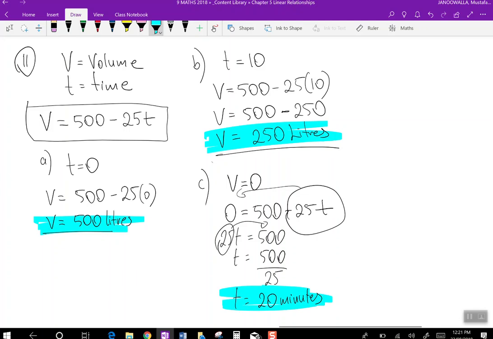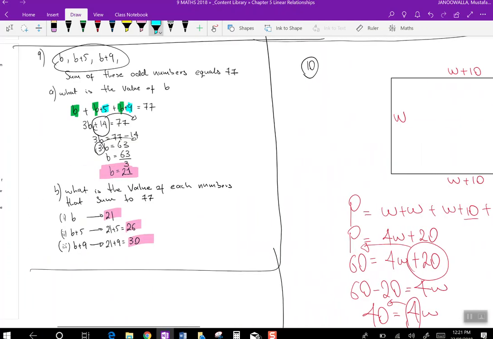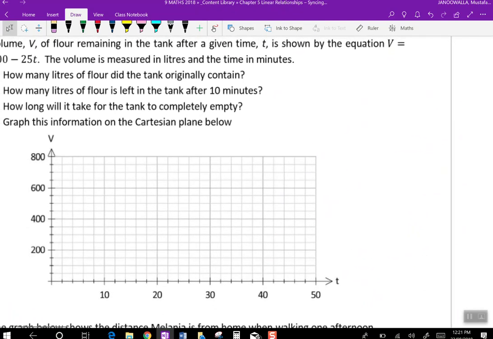We also know at T equals 0, V is 500. Now this will be the easiest graph you'll ever plot, because you've already calculated in A and C what your values are. So if you come to your graph, over here, you've already been given V is your y-axis and T is your x-axis. We said when V is 0, T was what? That's when T was 0. When T was 0, V was 500. So we can come and say 500 is over there. Right? When T is 0, V is 500.